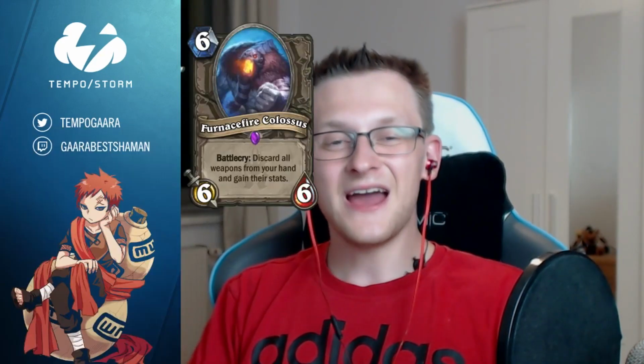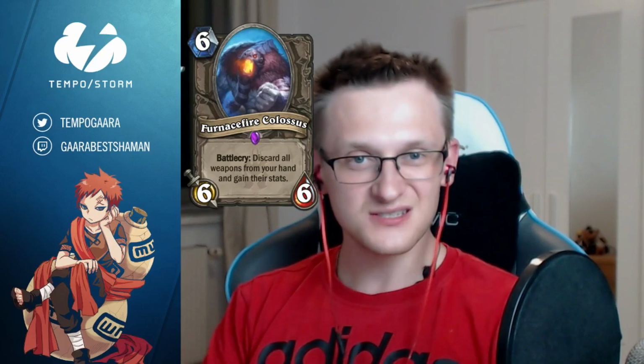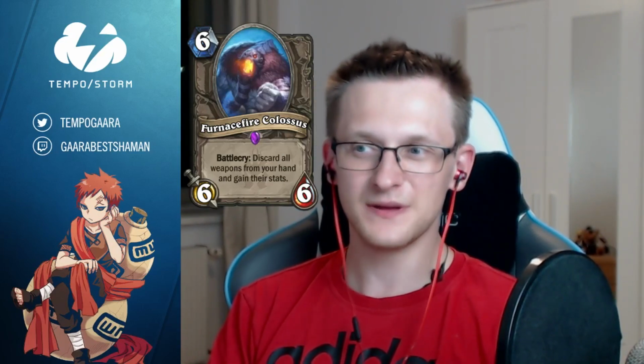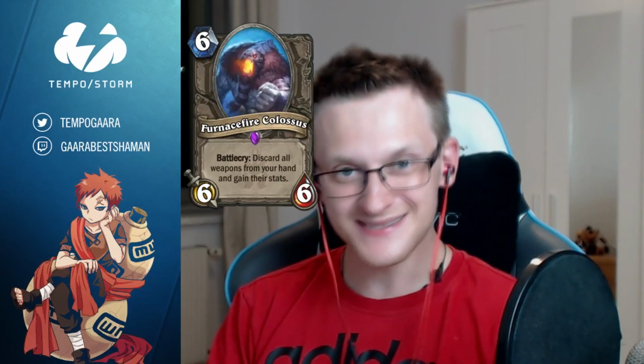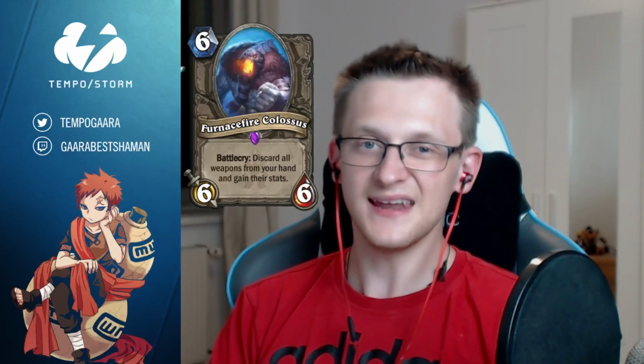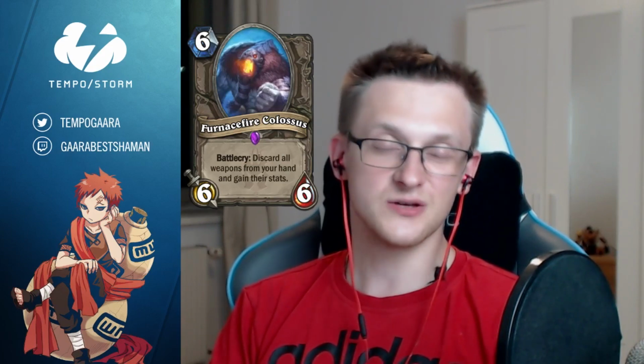The next card we have is Furnace Fire Colossus. It is a 6 mana 6/6. Battlecry: discard all weapons from your hand and gain their stats. So if you have multiple weapons in your hand, you can buff this guy to whatever. If you, let's say just for fun, randomly have 2 Gorehowls in your hand for whatever reason, you would buff this card plus 14 attack and plus 2 health because of the durability. This would become a 20/8 for 6 mana.